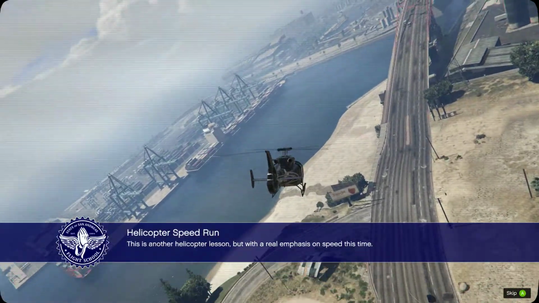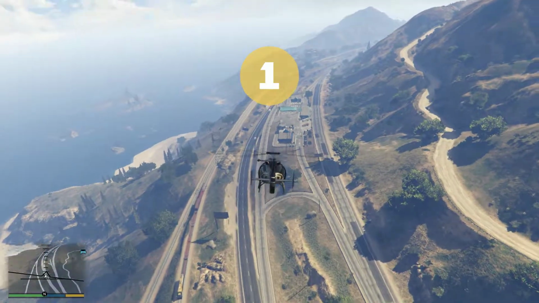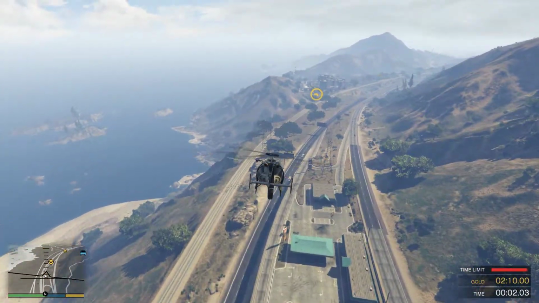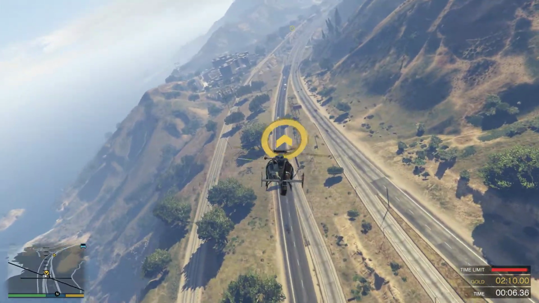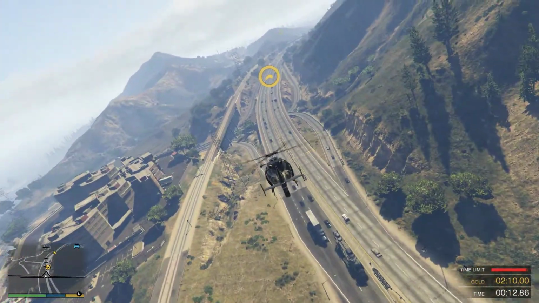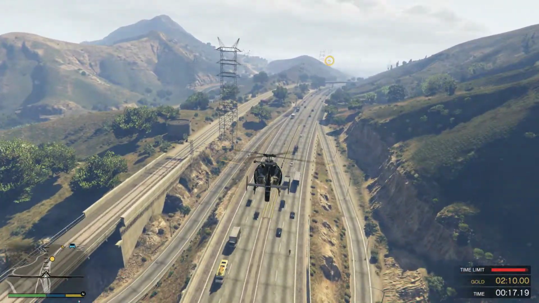This lesson is similar, but with a real emphasis on speed. Remember, this course is all about speed. And to maximize acceleration, keep the nose of the helicopter tipped. Just bear in mind that you're also losing altitude when the nose is pointed down. Good work so far. Keep her at full speed.